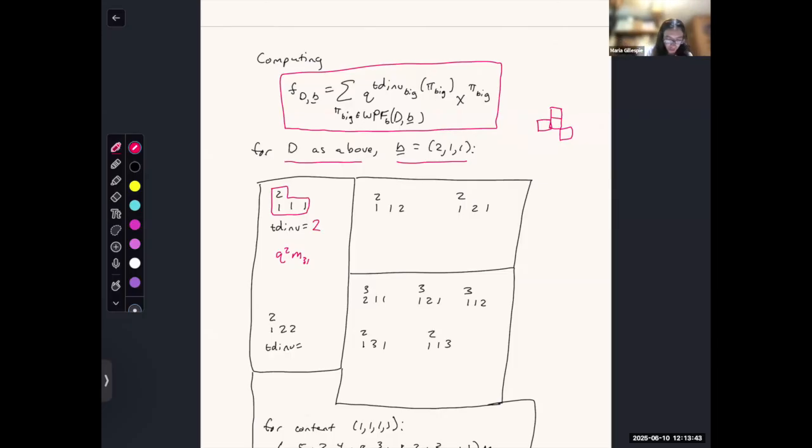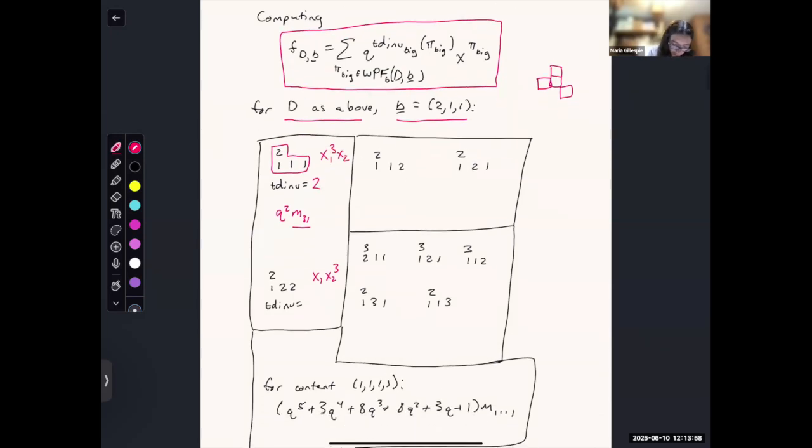So this one had tdiv of 2, right? But you can also think, okay, if I'm looking for, say, the monomial symmetric function m31, I also want to know what x1, x2 cubed appears with, because this one would give you an x1 cubed x2. And in this case, the tdiv is also 2, because now I have the 1, 2 and the 1, 2 like that, and then no diagonal tdivs, so this also has tdiv 2. And so you have a q squared coefficient on both x1 cubed x2 and x1 x2 cubed, and so you do have a q squared m31 in general. And this goes for filling with 2s and 3s or 3s and 4s. If it has that kind of content, you're going to have a q squared. So we have that term coming from the m31.